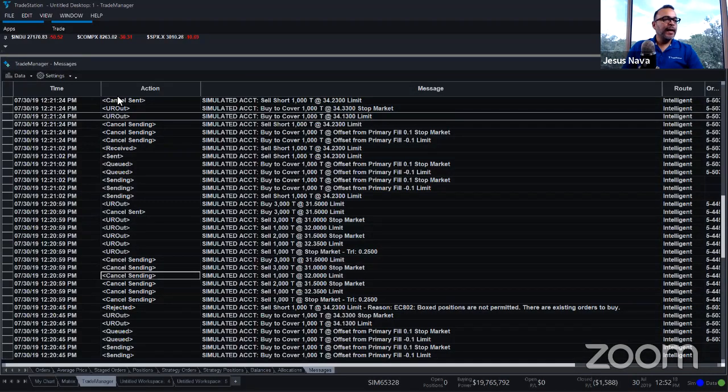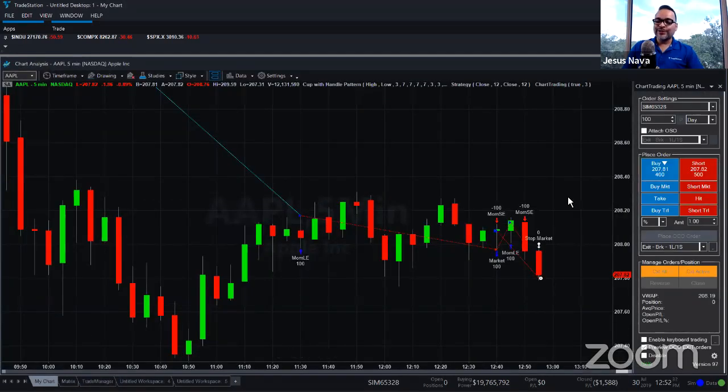A question from I am Amped. How can I change quantity of share to cash amount of how many shares I can buy on chart trading? I see the option on the matrix, but not chart trading. And you are absolutely correct. If I go over here to the chart trading application, the quantity has no way of switching it to a dollar amount. So that's something that hasn't been developed for chart trading yet. You find it in the trade bar, you find it in matrix, but yeah, chart trading doesn't have that. Sorry for that. Okay.